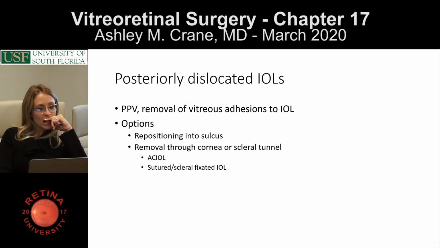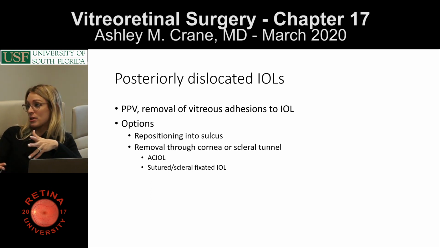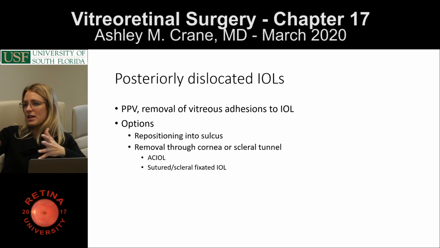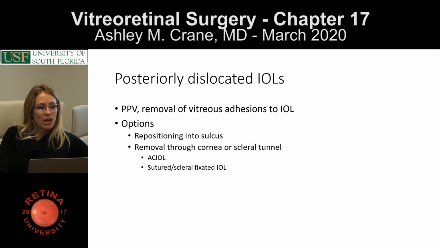Posteriorly dislocated IOLs. Oftentimes they require pars plana vitrectomy and removal of the adhesions to the IOL. This is not a surgical emergency, so don't get too worked up in your own clinic if you see this. You can refer, unless there's a detachment associated or a tear, but you can refer it with time to the surgeon, and they can order the lens and do this in a planned fashion.